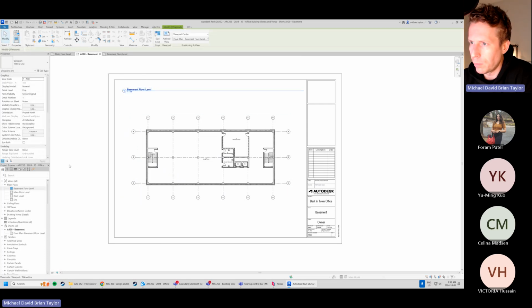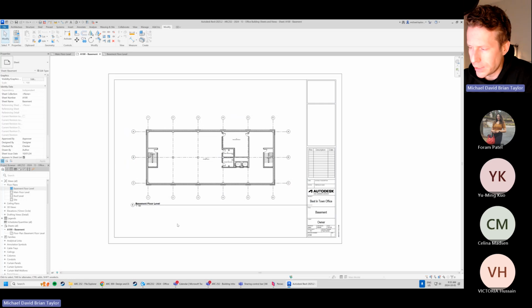We want to put it above the drawing. For us, I believe it's just over here, somewhere around here. But then you'll notice this big, long line. Now it's causing more damage to the detail and the fidelity of this drawing.